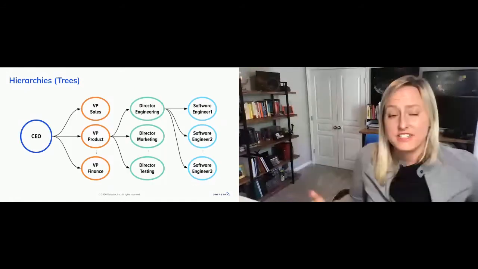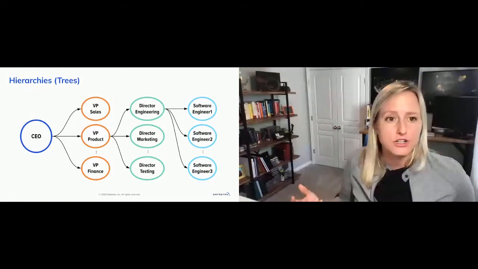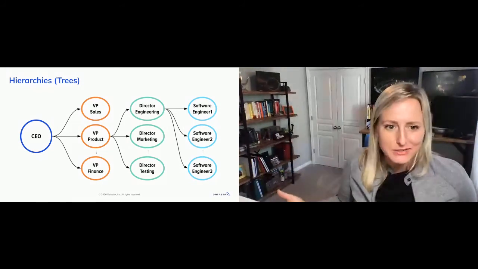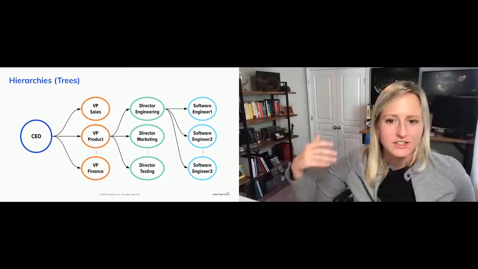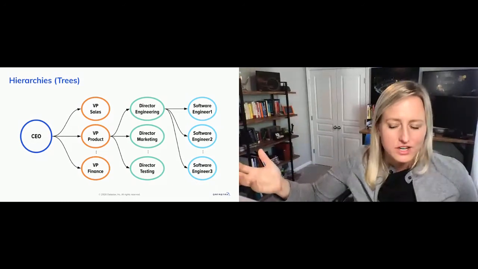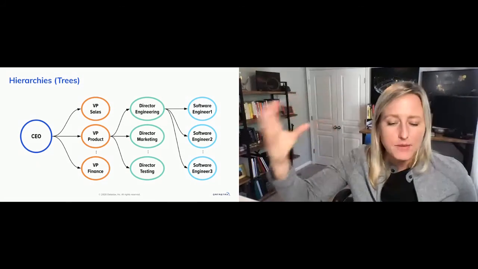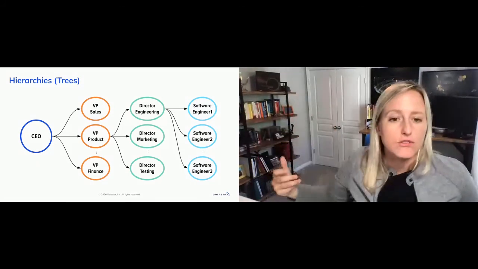The second most popular way that people use graph databases in production are to query hierarchies or to query trees. Humans basically organize themselves as hierarchies. That's how we are probably organized at work. And it's really common for companies to want to say, for this top of the hierarchy, name of the CEO, tell me all of the employees.